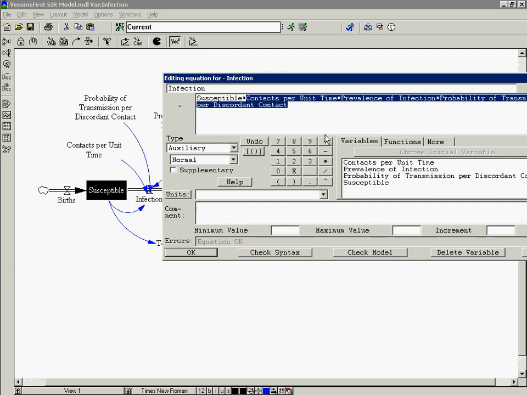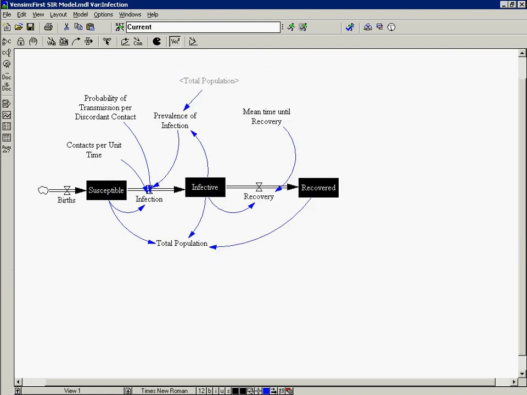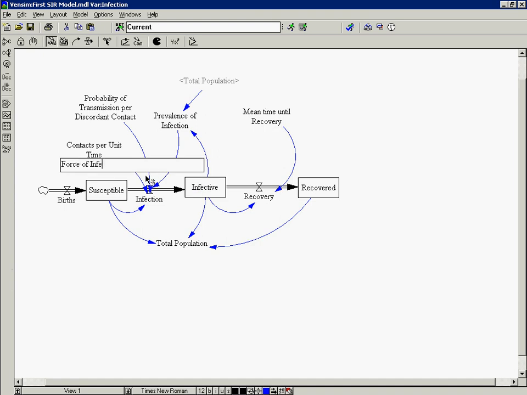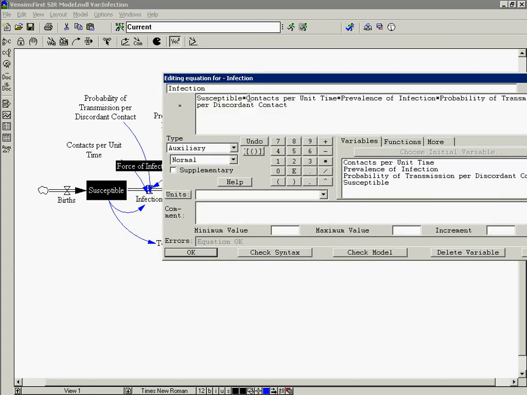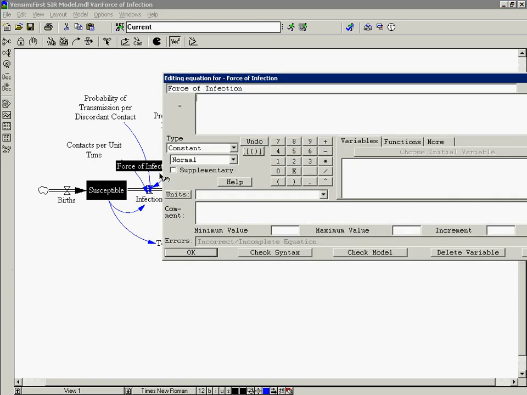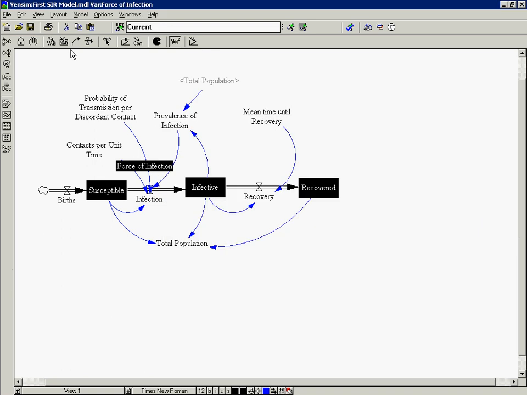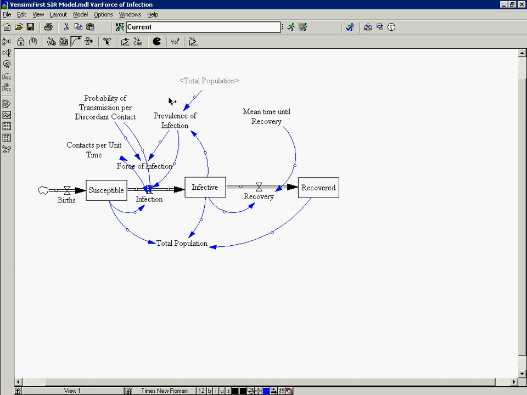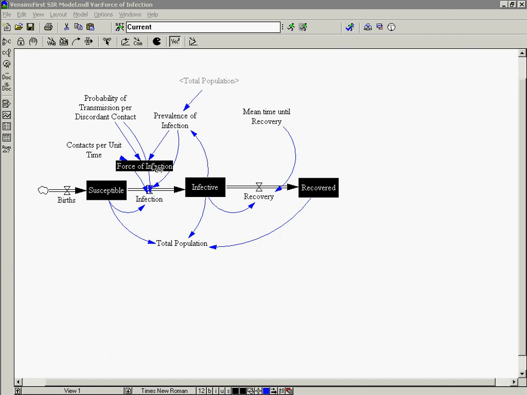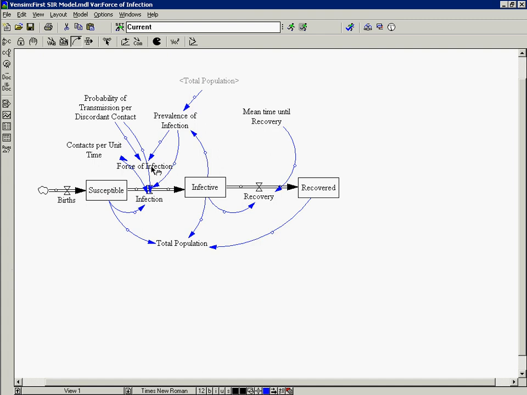So I'm going to backtrace my steps a little bit. I'm going to create a variable called force of infection, and I am going to refactor this slightly, as I am wont to do. You folks don't have to if that is not in your impulses. Hey, oh man, don't. My version of Vensim is a professional version, and it eliminates this painful restriction. Okay, fine, I'll just do that. Okay, now we have this force of infection. And now the number of people per unit time getting infected is just what? Yeah, susceptibles times force of infection.